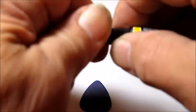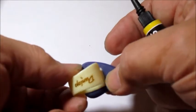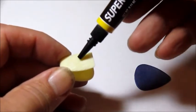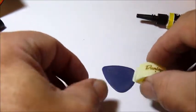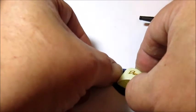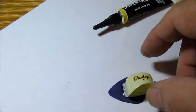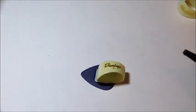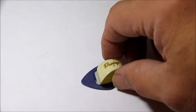You might have to do this a few times on a few picks to get it down right. You want to put not too much, but not too little super glue on it, all the way across. And then I'm going to set this down on my pick. And it won't take very long for it to stick. Now if you look, you want a little bit of glue along the edge, because that helps it stay together longer. So I'm going to let that dry just like that.